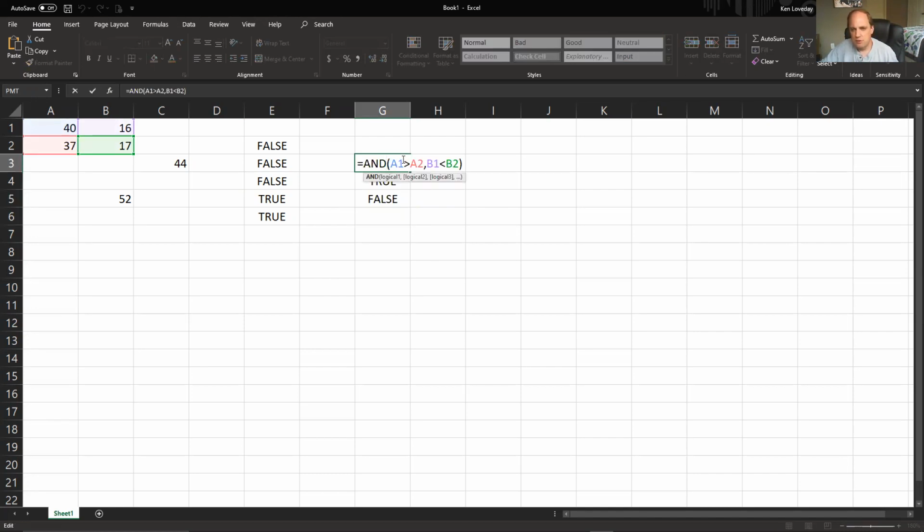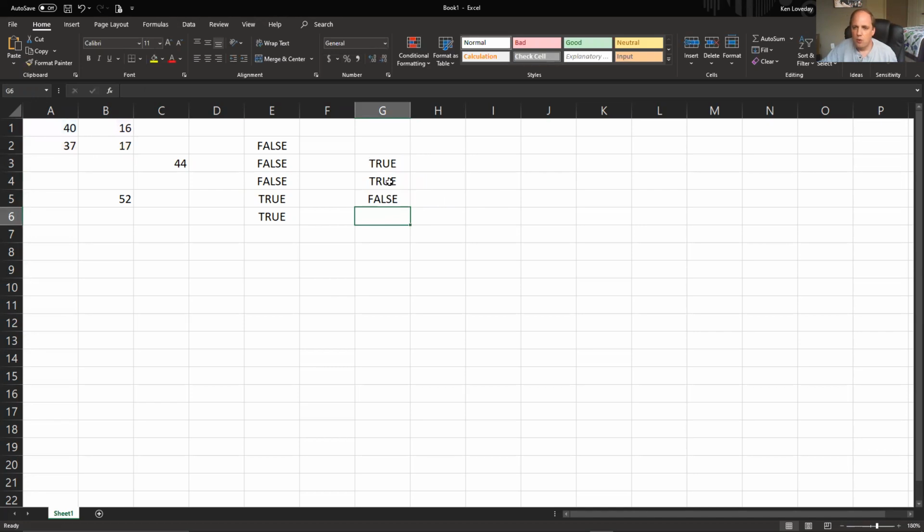And returns a true because both of these are now true. And will only return true if both are true. Or did not change because or will return a true if one or both are true. Okay? I know this gets interesting.